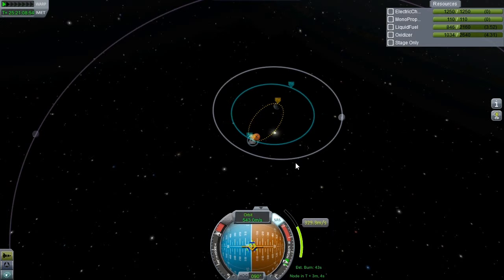Doing the speed we got when we pushed out, we were attempting to go to Duna, and then I realized we could just get easy science in high orbit around the sun. But it means that we still don't really have enough oomph to get up into orbit, or even to escape Kerbin. So we really need a lot more fuel. Probably the answer is boosters. Boosters are always a good option.